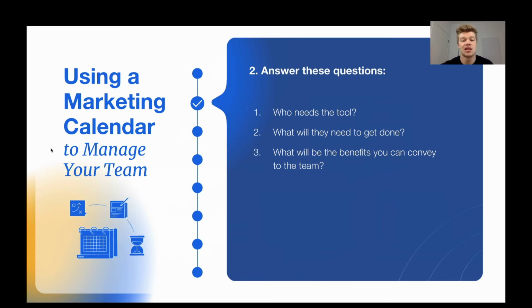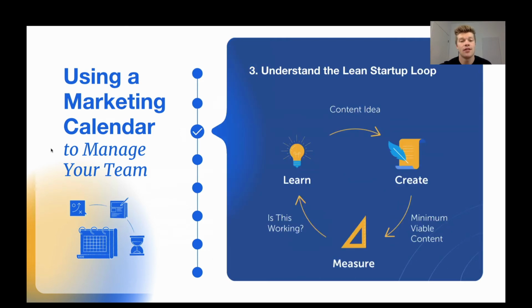In order to be successful, the team will have to want to use the calendar, so if they can see the benefits of using one, then making process changes will be much easier. Then, having an understanding of how the lean startup loop works and how you can apply it to your marketing calendar can be helpful. You can see the lean startup loop on your screen.